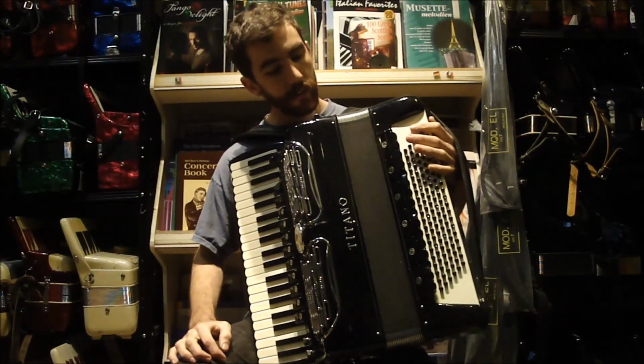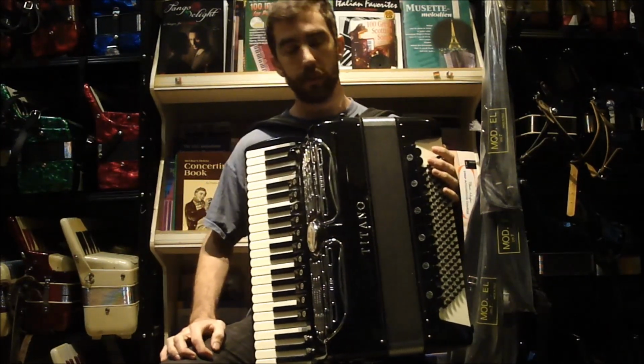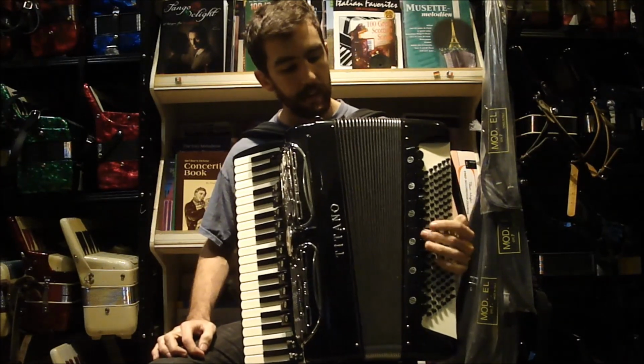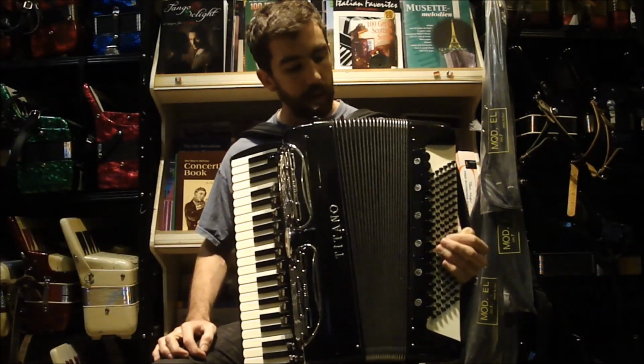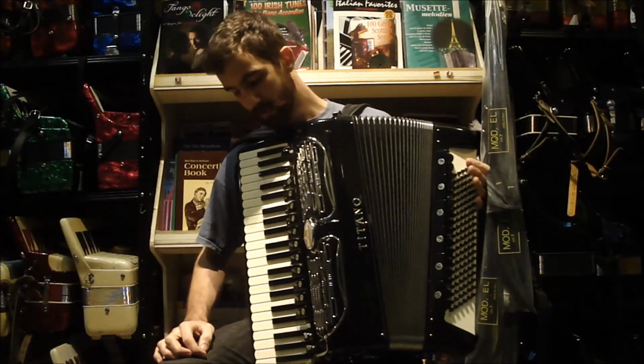On the left hand, we have six bass reeds. And also we have the free bass system, allowing us to play individual notes in the left hand, as well as 16 regular bass switches, allowing us to play the Stradella system of chords and bass notes together.